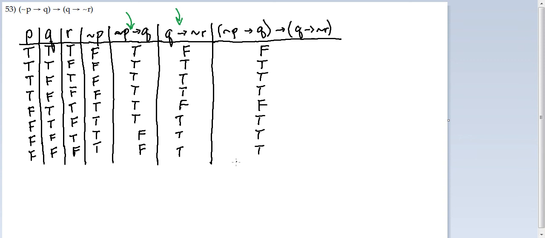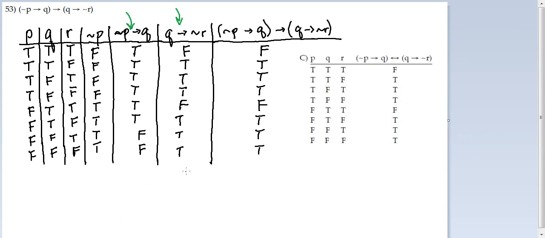And so therefore you go compare this to the answer, and you can see that answer choice C is the correct answer. Now you see how I've done it this way, and so this way that I said will match the homework. Notice how I have 4 truths and then 4 falses. That's exactly what the answer choice has. Now if you did it some other way, you're going to need to check line by line to make sure that when P is true, Q is true, and R is true, you get a false. You have to check it line by line.